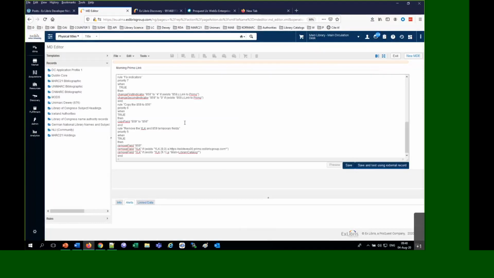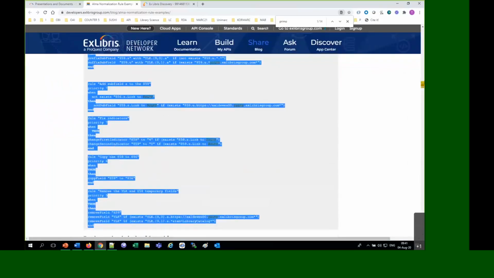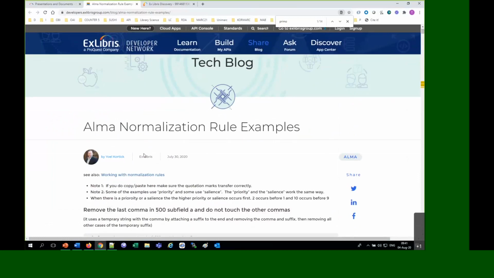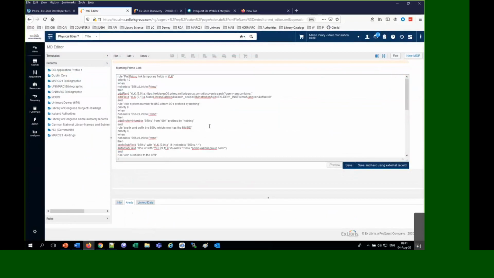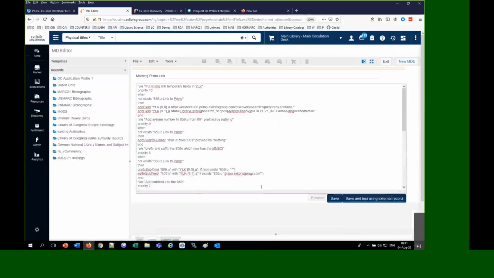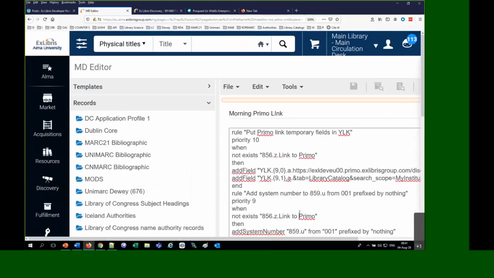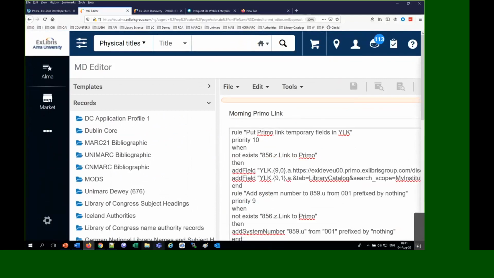And all I have to do is paste it in. Now, there's a warning here at the beginning of this page that sometimes when you copy and paste, depending on your Windows, sometimes the quotation marks don't transfer properly, and then it causes errors. So if you get an error message when you save it, it's probably because something happened with the copy and paste of the quotation marks. Just something to watch out for. So what's going on here? I made the browser significantly bigger, just so I can explain this more easily to everybody.